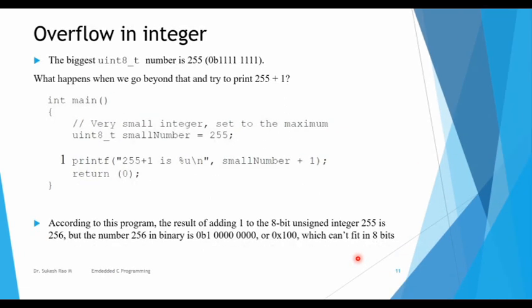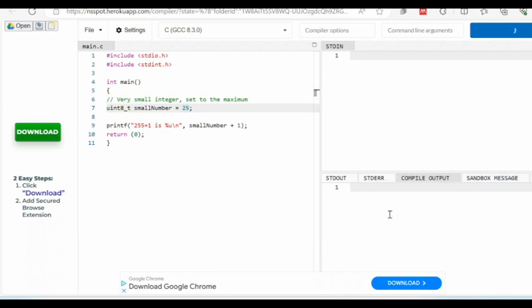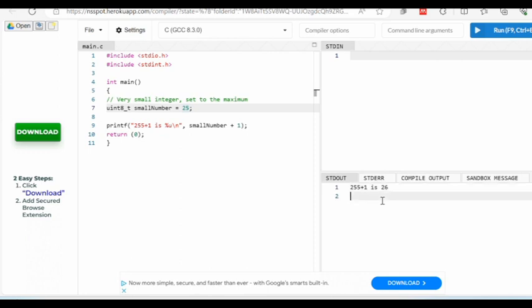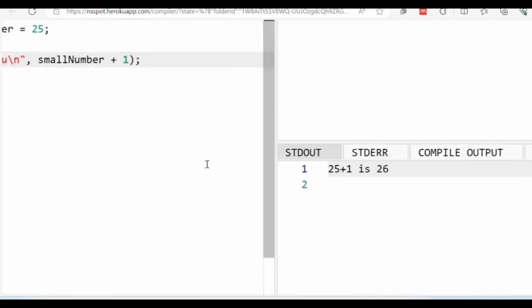Let me check it again. So I had an error here, 250, 25 I gave now. Let me run this. Standard out, I am getting 2. So 25 plus 1, okay, let me run this. So 25 plus 1, I am getting the answer as 26, that's fine.